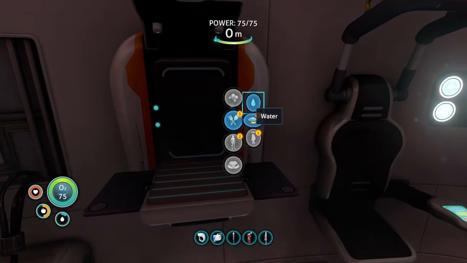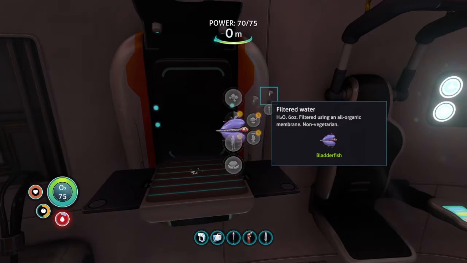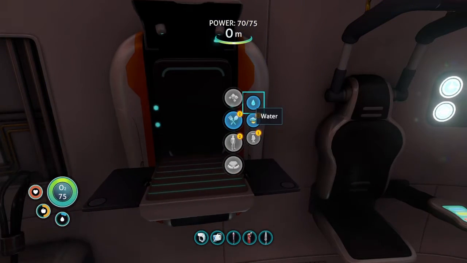Hold on, can I make bleach right now, actually? Oh, I needed a bladderfish to make filtered water. That was one of the fish that I found.